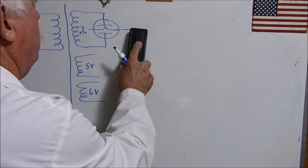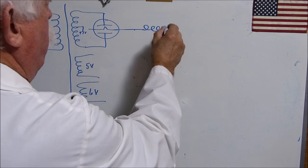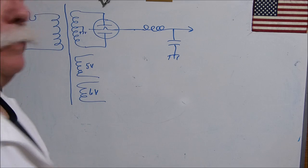Okay. Then there's another type. And I refer to it as a choke input. And it has one capacitor to ground. And this is your DC output.